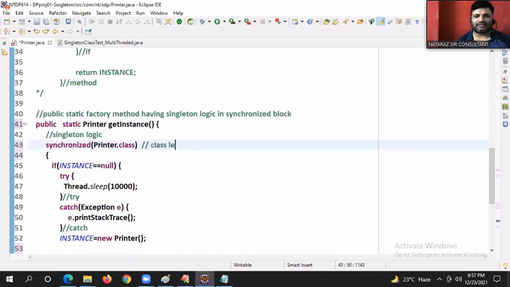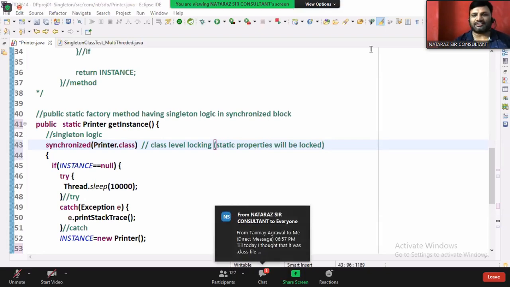Class level locking. That means static properties will be locked. Tanmay Agarwal, who is good in Java, said he learned a new concept today.